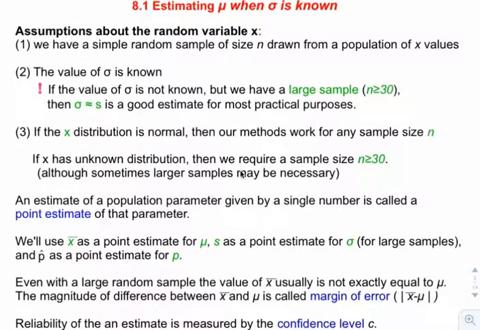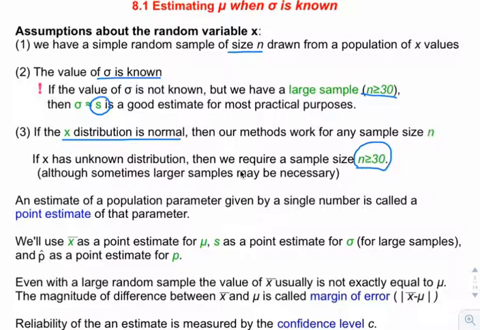Okay, so what are we going to use to make these assumptions? We're going to have simple random samples of our random variable x of size n. We're going to assume we know sigma, the population standard deviation. If we don't, we can use S, the sample standard deviation, as long as our sample is large enough. So we know the size of our sample n, we know sigma, and we're going to assume that our x is normally distributed, or if our sample size is large enough, that's okay. Then X bar is normally distributed. So we have those three values.